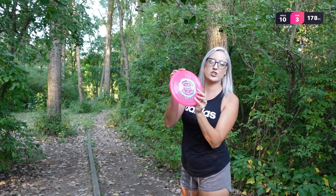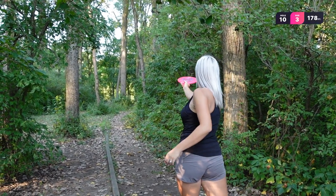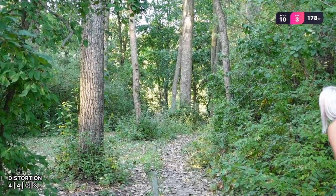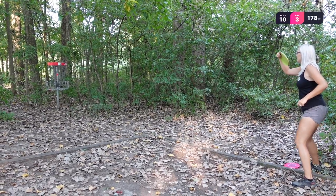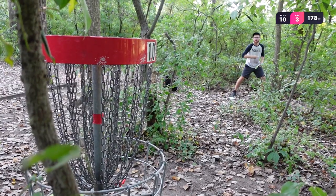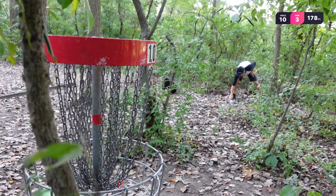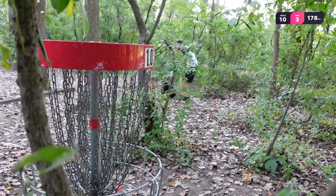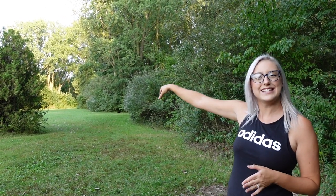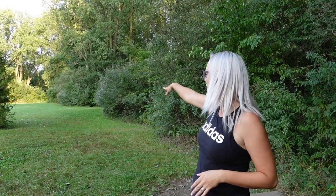Chris did the turnover. I'm going to try and do a sidearm. Oh. I got through. Great shot. Oh, good putt. Oh, baby. Canned it. Go into the wrong basket and we still got our bird. Hole 11's 272 feet. Looks like another sidearm and you need to kind of get sneaky through the bushes or maybe even push long, give yourself a long putt.